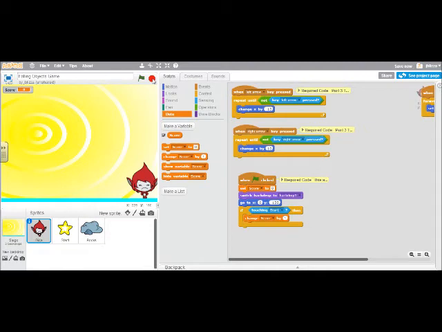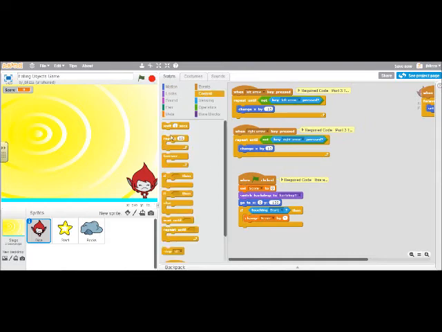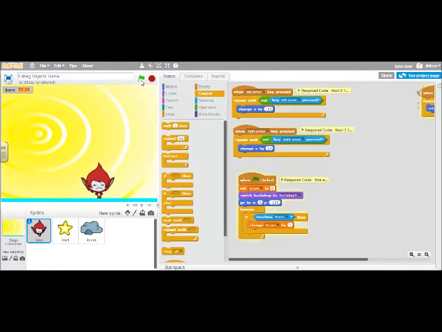That's because it's only checking this if-then statement one time. Remember, if-then statements are not loops, they're conditional, so they will not repeat on their own. You have to add a loop to them. So I want to always keep checking this conditional. I want my game to go on forever, so I'm going to use the forever loop. You could use a forever loop or a repeat until loop and have it repeat until a certain condition is met, but I'm going to use the forever loop. So now let's see if this works. Alright, so it keeps changing my score. Awesome. I think this is working.